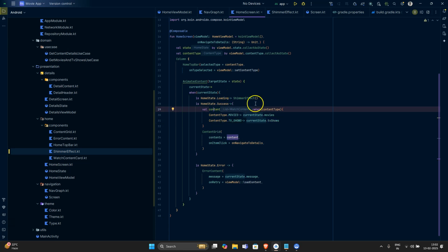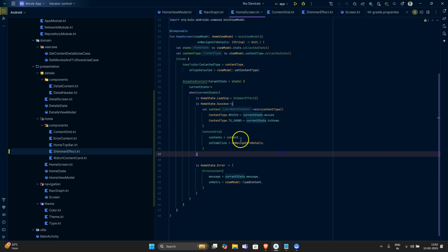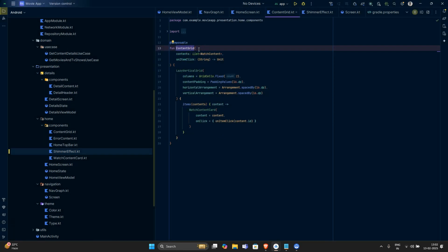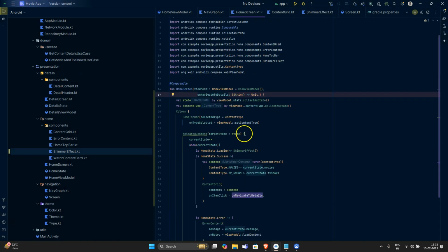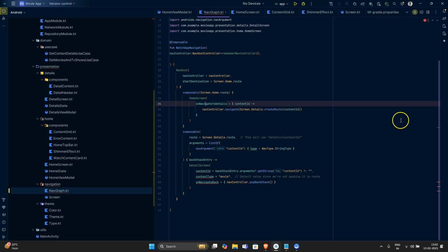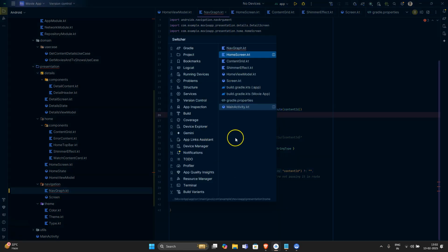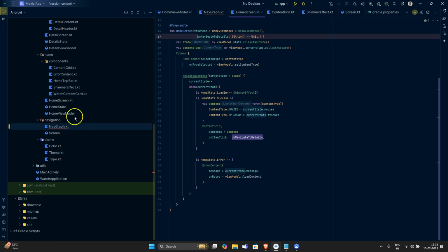So when we have the success state, we want to have the content grid, which is this method, like a lazy vertical grid, and then we want to show the items inside this. We are passing it the content, like the TV shows and their name, like how we are going to display it. It has all the logic inside the lazy grid. So whenever the item is clicked, we want to navigate to details. And how we are going to navigate to details, our nav graph knows very well. Okay, now we can see there is no error on this home screen one. Now what we need to do is to set up this screen. Let me show you this detail screen.